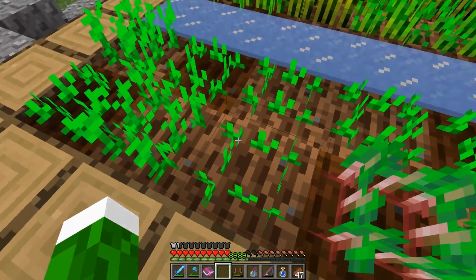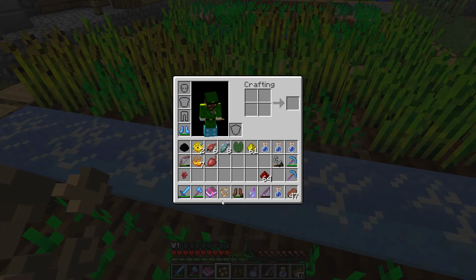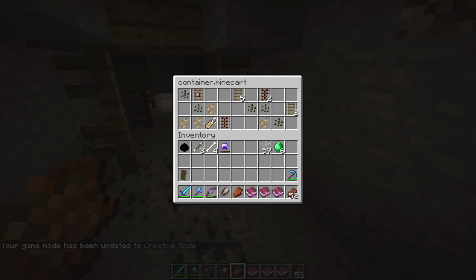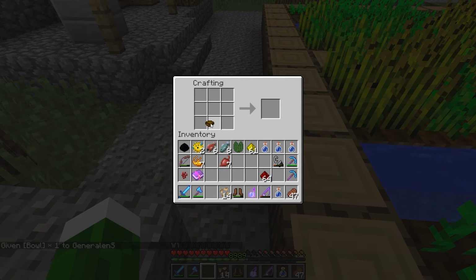Another new addition to 1.9 is beetroots. This is a new crop and can be found, for instance, in a village, if you're lucky, or in loot chests. This can for instance be in a dungeon, or in a minecart chest inside an abandoned mineshaft. Once you have some of these beetroot seeds, you can grow them just like any other crop, and once fully grown it can be harvested.